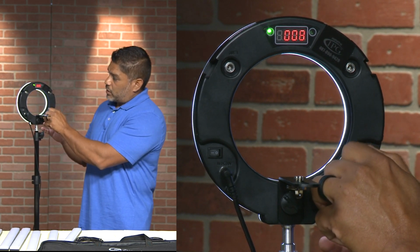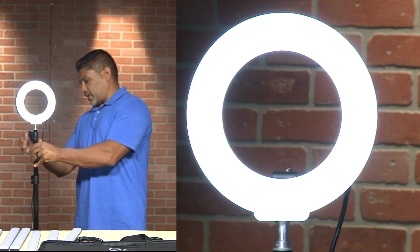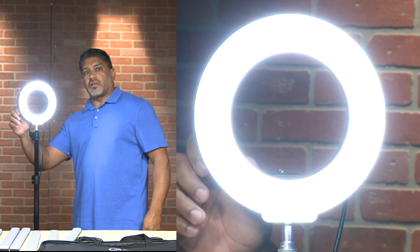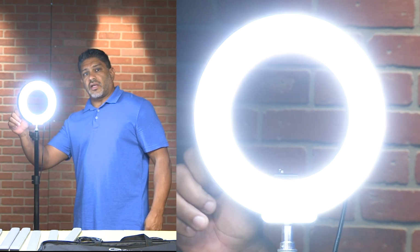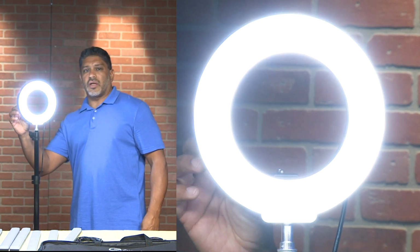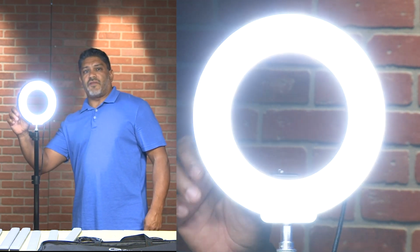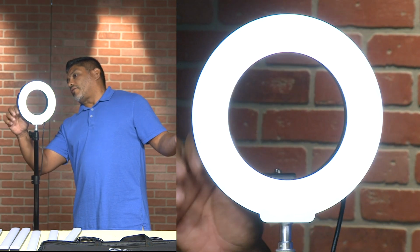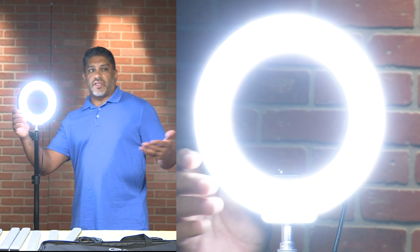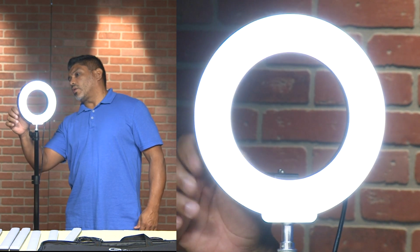Now that I showed you where it is, let me go back this way so it can make sense to you guys. It's going to get a little brighter here just on intensity. See how bright it's getting? And that's at 100 right there. I know other people say that it takes too long to get there. No, it doesn't. It's totally fine. It's very good and very fast to get from 0 to 100. What'd that take? Less than 5 seconds. I'm going to bring this back down so it can look good while we're shooting.